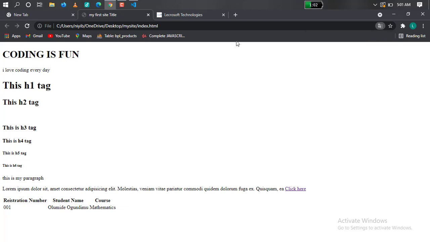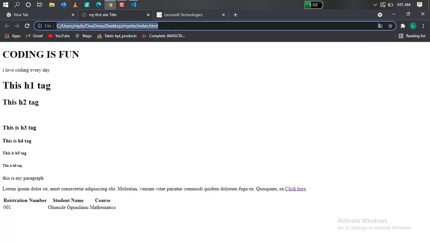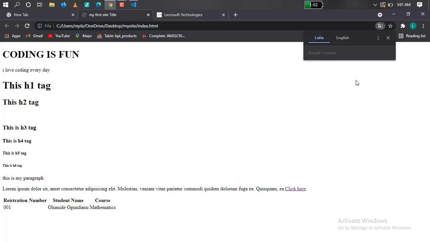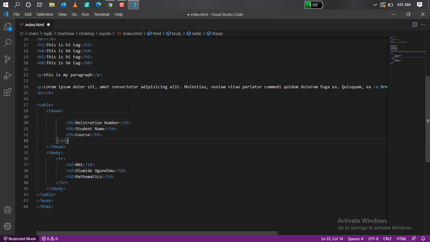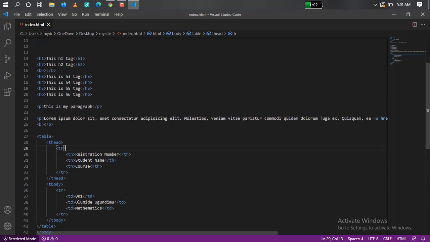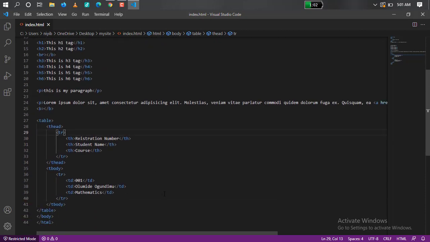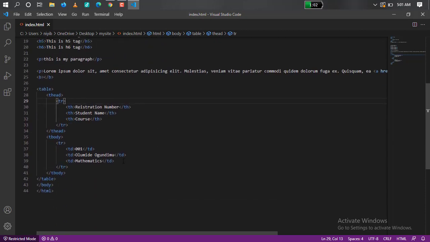Sometimes your browser might catch or whatever, but it's fine. It's necessary to put it, that's the TR. Just to tell you that this thing is a rule. All right, that's that about the HTML table, and you can read more about it. If you don't understand it, please let me know, and try to watch it over and over again.